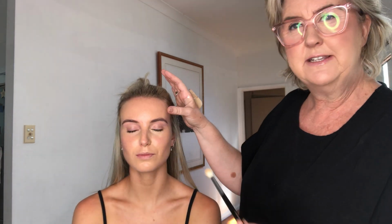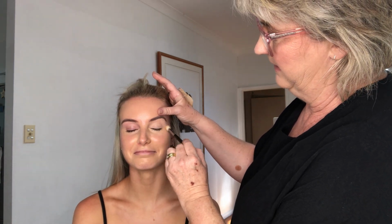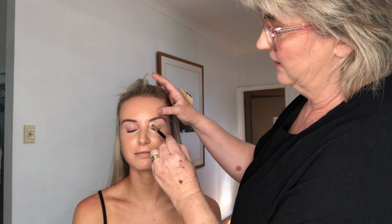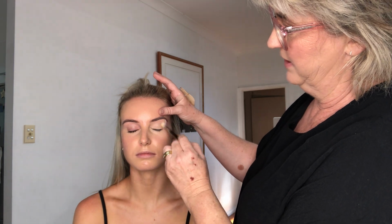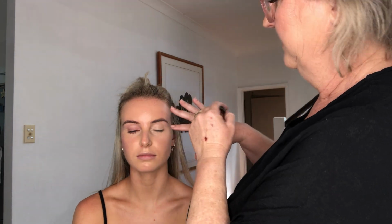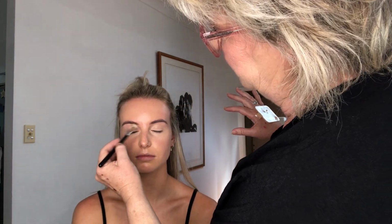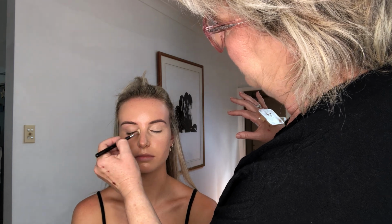So you can see that Grace has got a lot of colour in her eye, and I just want to take that out with the concealer. But obviously I'm not going to use a lot because we don't want our eyeshadows to crease. But I'm just going to pop that on there. So you can see how I'm just lightly using a fluffy brush just to get that colour on there.